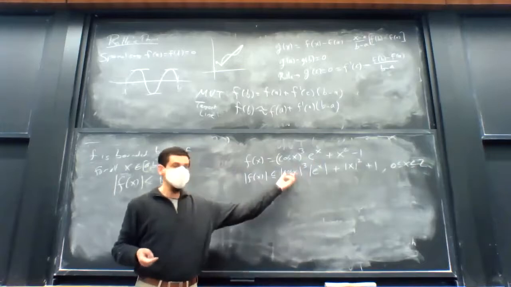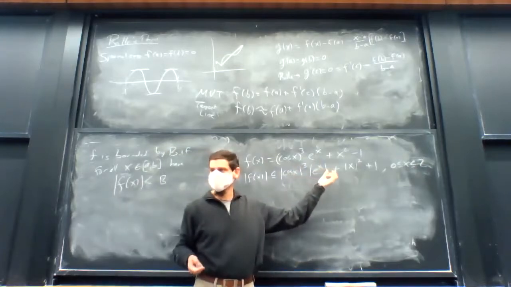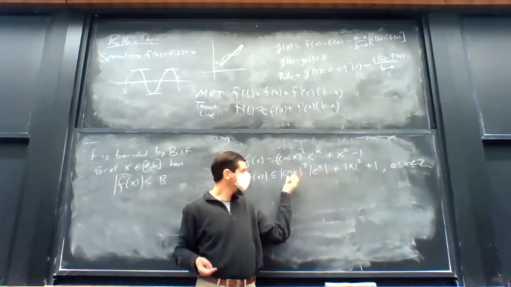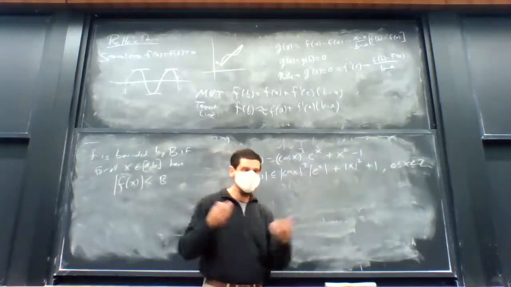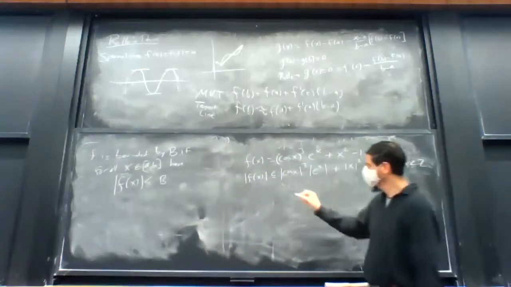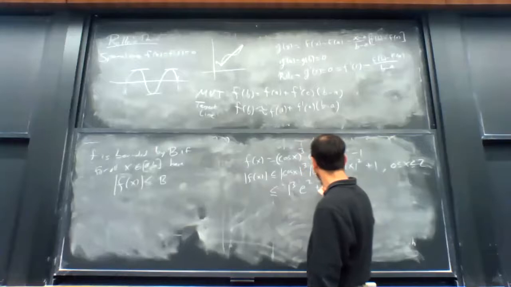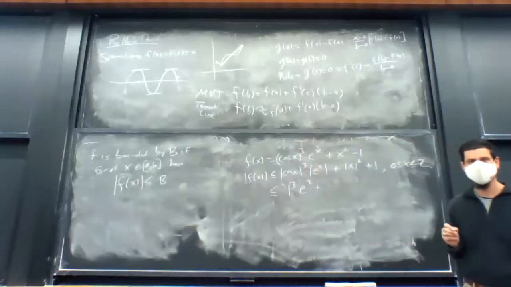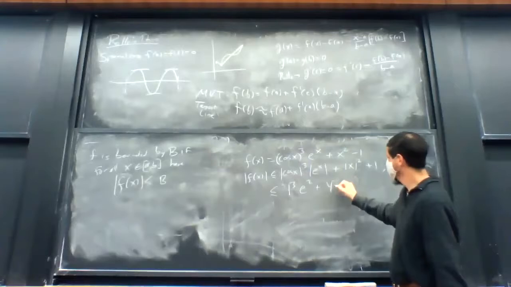No, because cosine of x is largest when x is 0, e to the x is largest when x is 2. But if I replace each one of these by their largest value, then that product is clearly going to be larger than the best x I can take here. So this would be less than or equal to 1 cubed times e squared. What's the largest x squared can be? 4 plus 1.